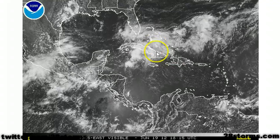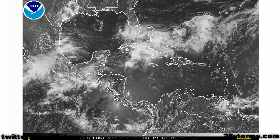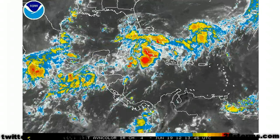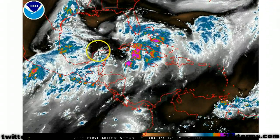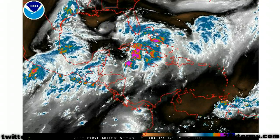You can see that convection remains prominent, and it is now beginning to expand into Cuba and southern Florida. The rainfall chances for southern and central Florida should only rise over the next few days. But as you can see, nothing is overly organized. The convection is still spread out from southwest to northeast, and that is the result of this mid to upper level trough, and you still have this associated upper level low swirling in the southeast Gulf of Mexico.